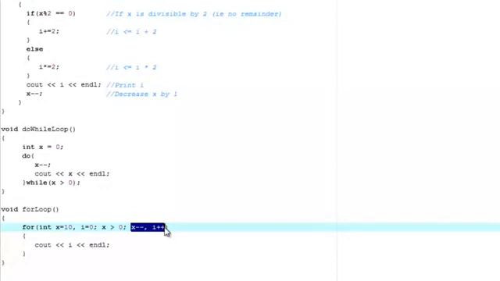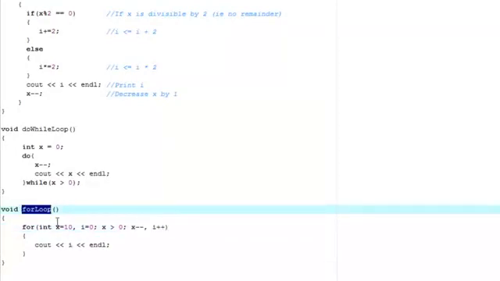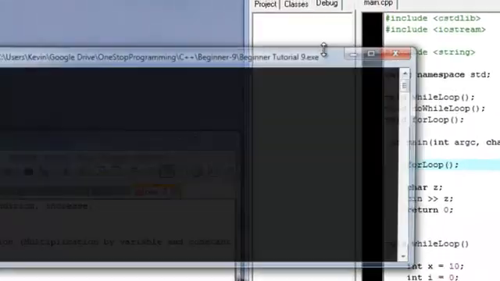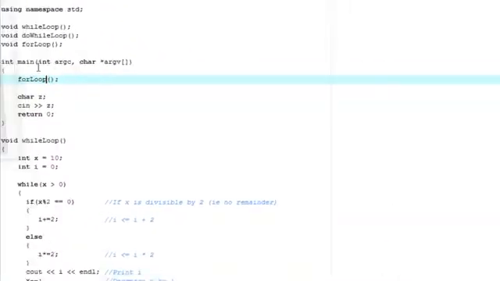And in this case, you can actually do multiple things. So we're going to decrease x by 1 and increase i by 1, and we'll just print out i. So we'll just print 1 through 10. So that's pretty straightforward. For loops are very useful. So here we go, 1 through 9, or 0 through 9.